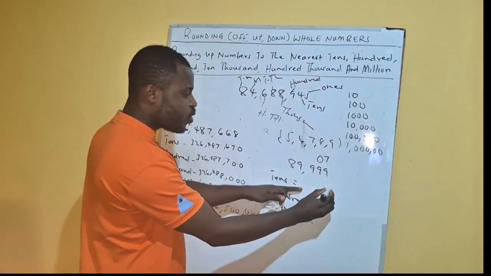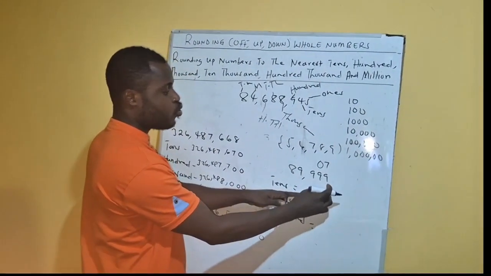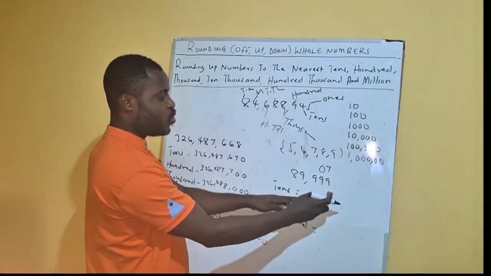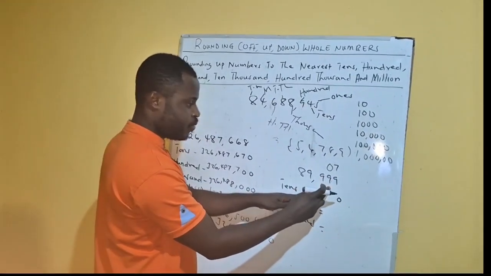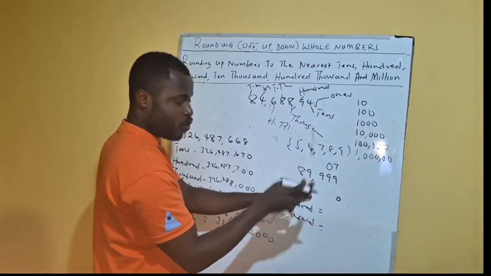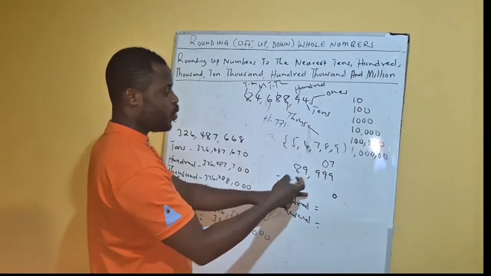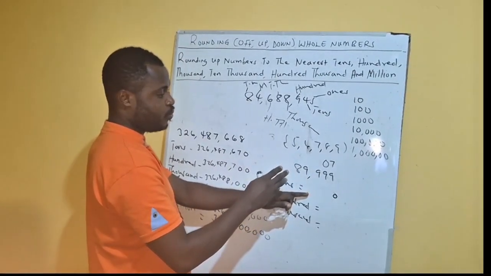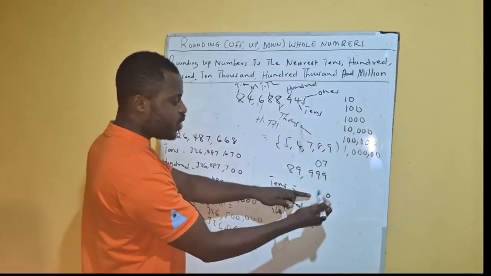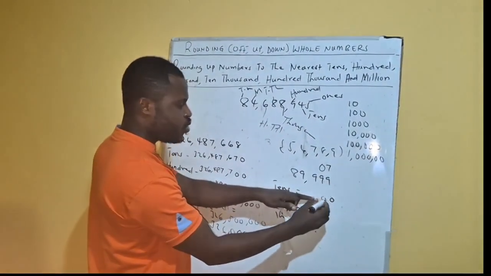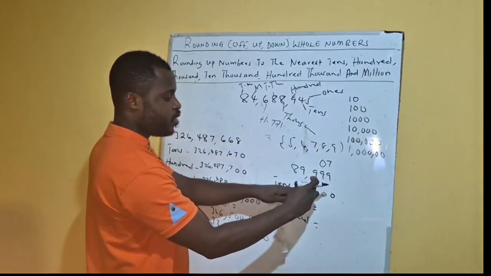Now, when you change this one to 0, we are supposed to add 1 here. Now, when you add 1 here it's going to be 10. We don't write all the 10. When we are writing numbers, we only write the 2 digits when we have gotten to the last number. So when you add 1 here it will be 10, so you don't write all the 10. You are going to write 0. Then you carry the 1 forward again to this 9.